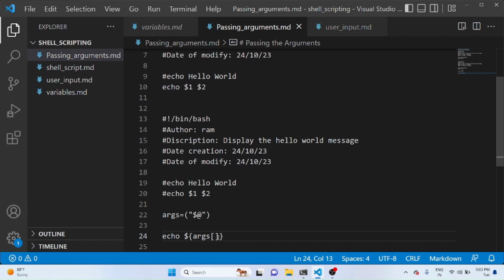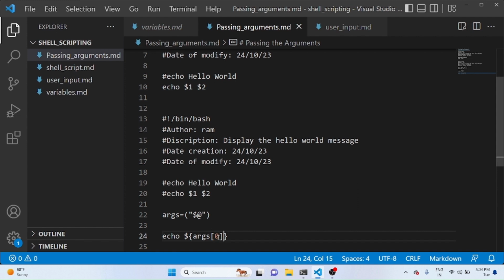An array stores values in indexes. The first index starts from 0. Whenever you store values in the array, they are divided into indexes: first value, second value, third value, but the array index starts from 0. If you pass a first value, it is stored at index 0.